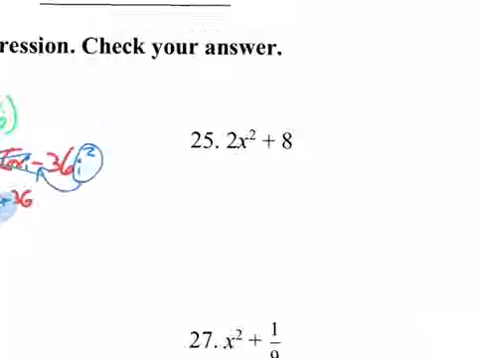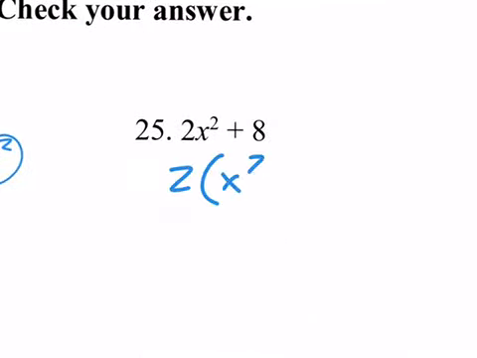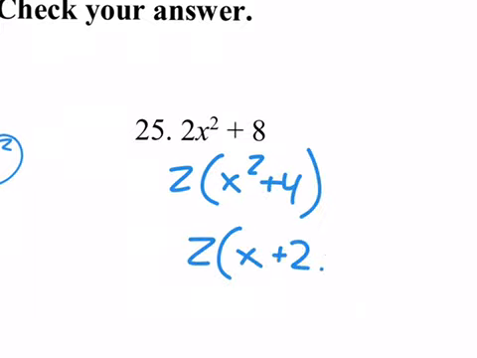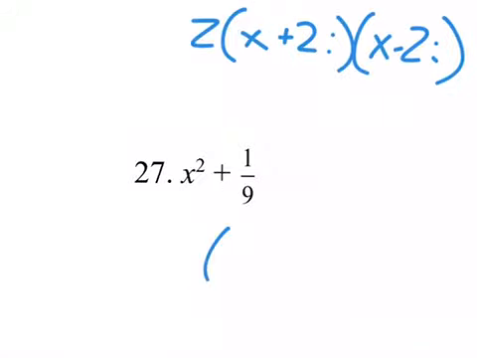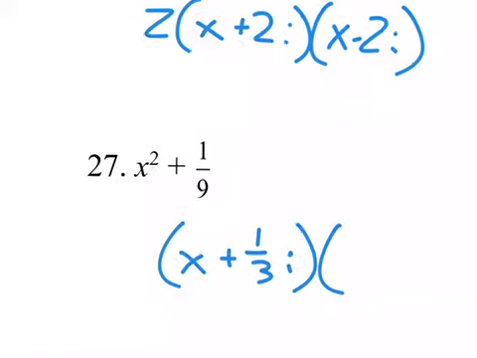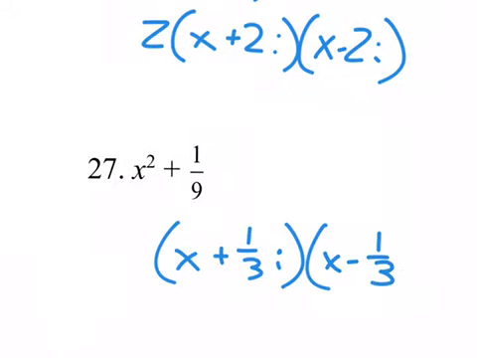Okay, so with that, there can be some GCFs in there. So x squared plus 4 to get x plus 2i and x minus 2i. Right? And then this one, there's a GCF on 26. I'll leave that one for you guys. This one here might freak people out, but it's just x plus 1/3 i and x minus 1/3 i. All right, because if you think about multiplying these, 1 and 1 give me 1, and 3 and 3 give me 9. The i's help generate that extra positive, and our middle terms will still cancel out.